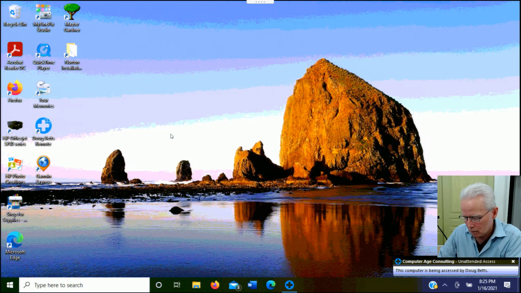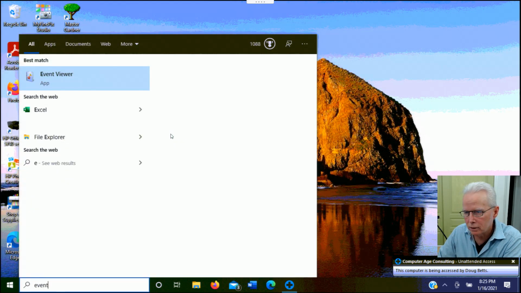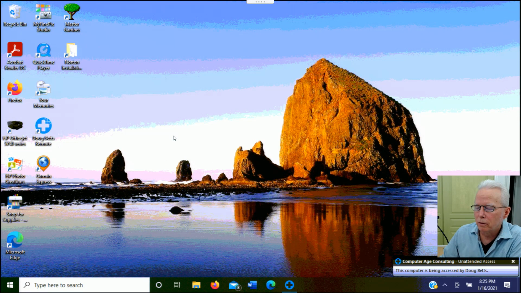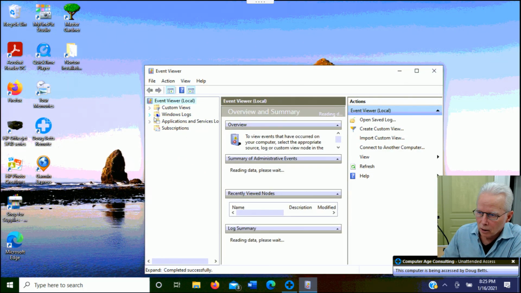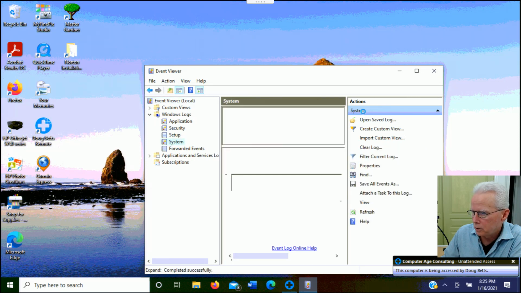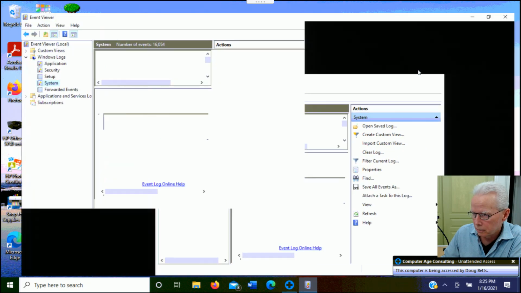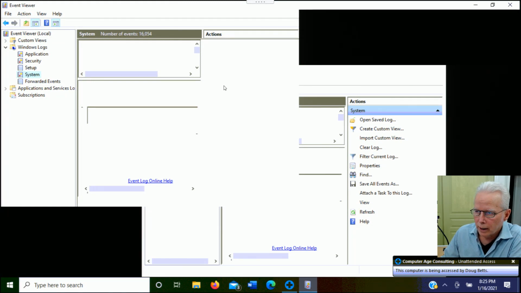Yeah. Now, I'm going to go back into Event Viewer. It's one of the first things that I went into looking at things, and mainly the reason why I'm going there now is to point out how much stuff is going on in the background that the computer is doing.